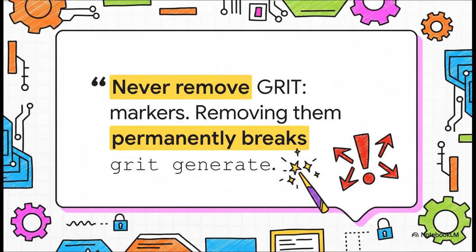Now, because Grit is so powerful and automated, it does have some strict rules you've got to follow. This is a direct quote from the documentation, and it's a big one. The framework injects code at specific markers in your files. If you go in and delete those markers, you break the magic CLI. It's just a reminder that with this kind of power comes an opinionated structure you need to respect.